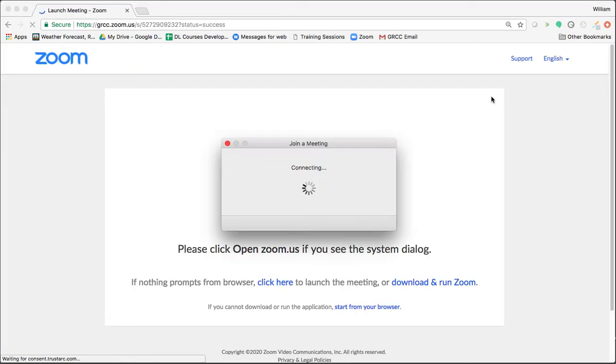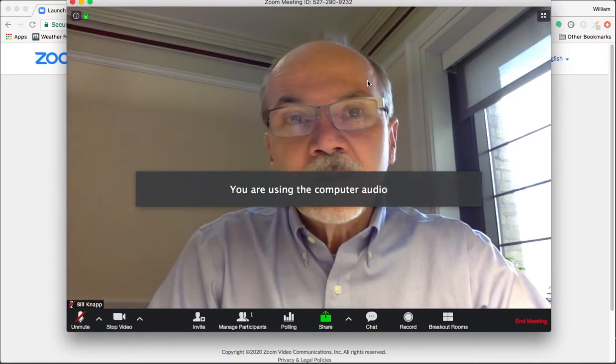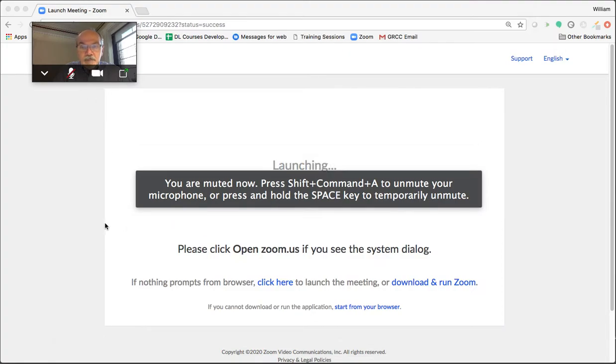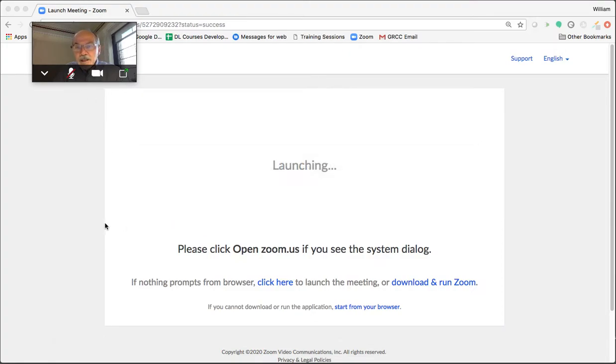There's a brief download. It installs. If your students cannot download to their computer, or to their phone, or for whatever reason, we have the option of starting or joining it from the browser.